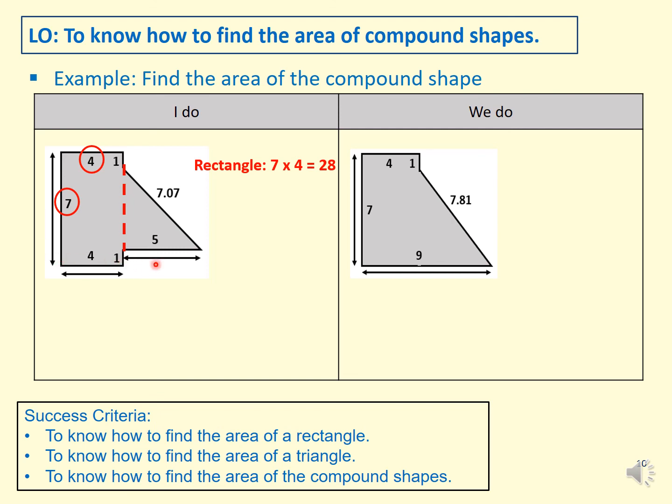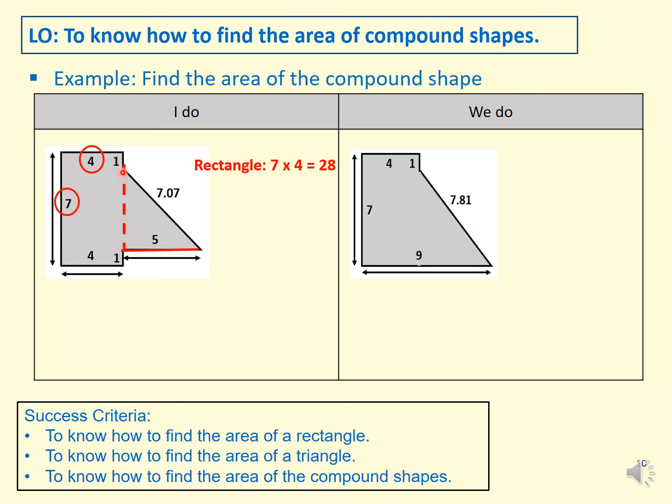Now, for finding the area of the triangle, as I said, you need to make sure you find the two lengths that are perpendicular. So one of them is in here, and here is the other one. These two lengths make the 90-degree angle, which means these two are perpendicular. So I already have the measurement of this one, which is 5, and I need to find this one.